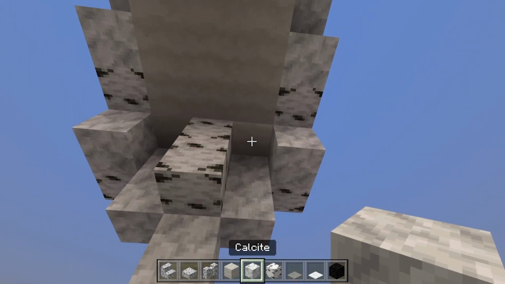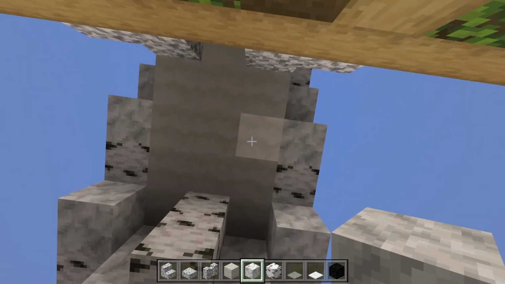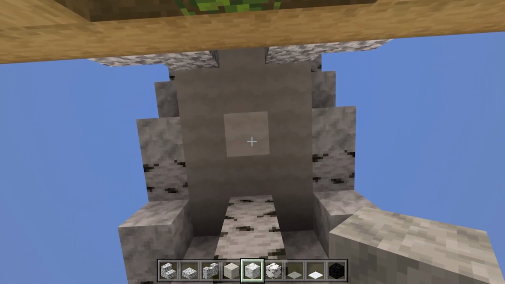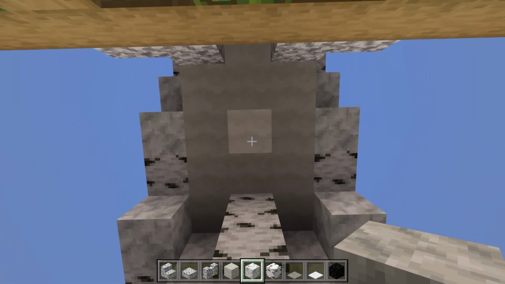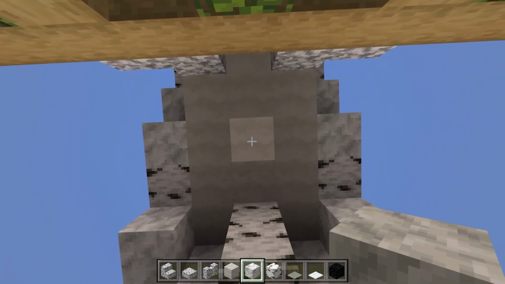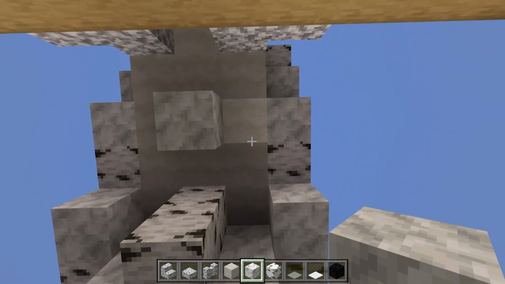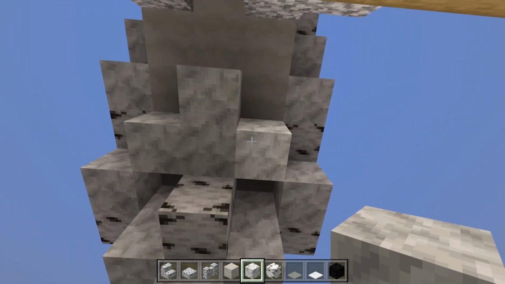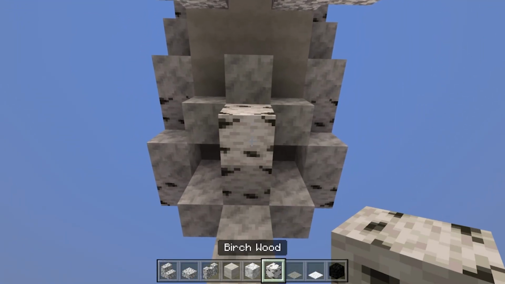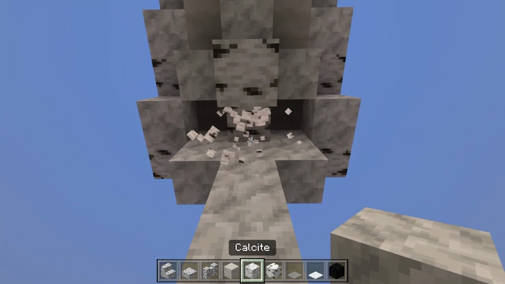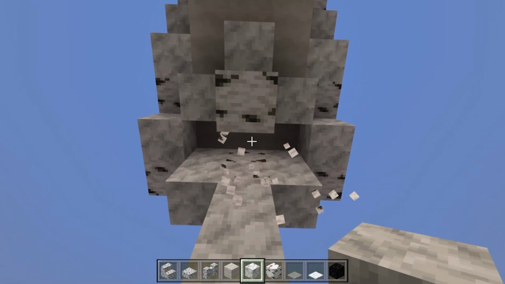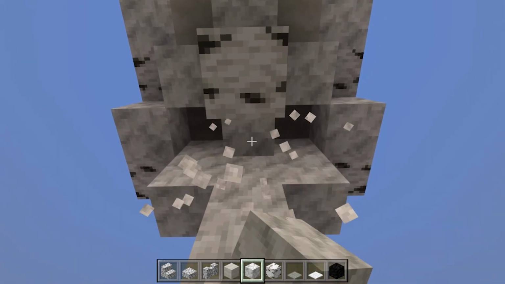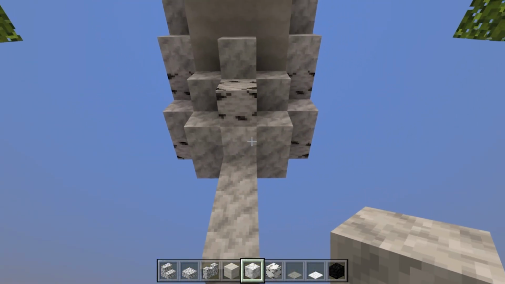Then we'll do a, let me just check this. So we want to be here next to our other calcite. So we'll do a block of calcite here, 3 calcite behind that one. Then we'll put the birchwood just here. We'll knock out that one. We'll build that one. We'll build these 6 blocks of calcite forward like so.